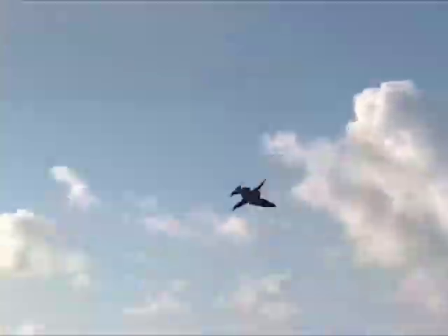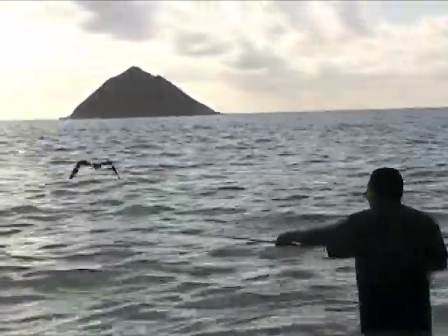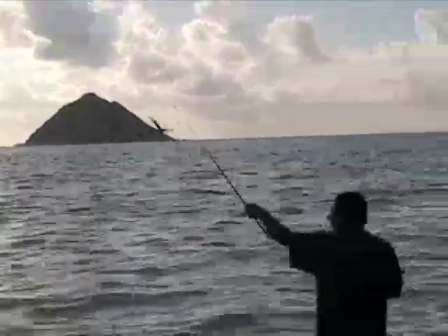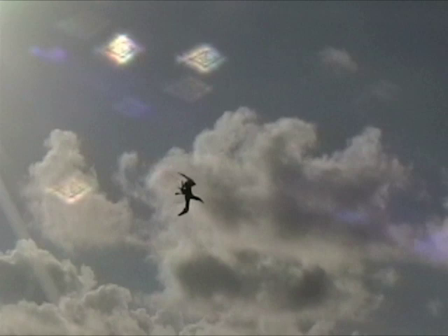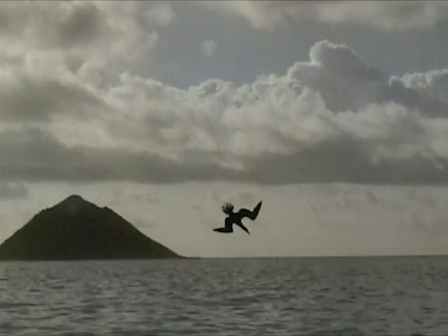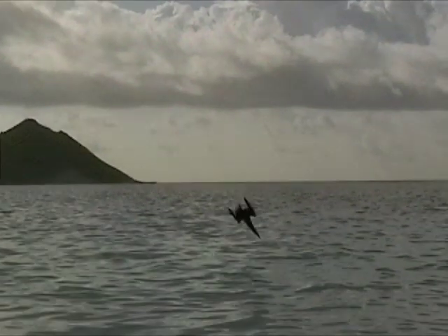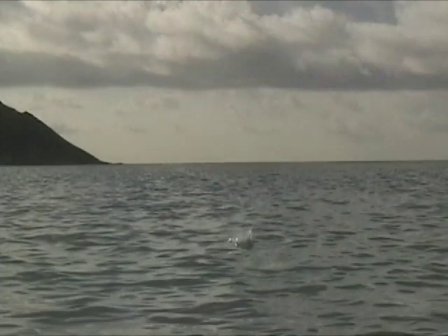Sometimes the flight pattern of the Hawaiian ah is so fast it's difficult to see. Let's take a look in slow motion. Spotting the fish, it hooks its wing and begins to bank, then begins to retract its wings, and just as it hits the water, it's pencil thin. Wow.